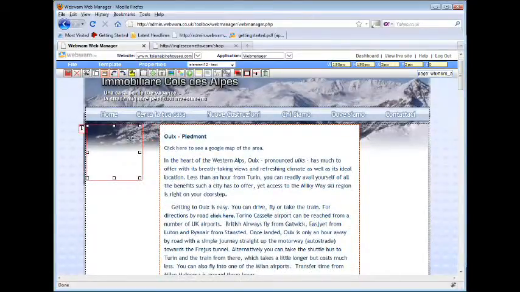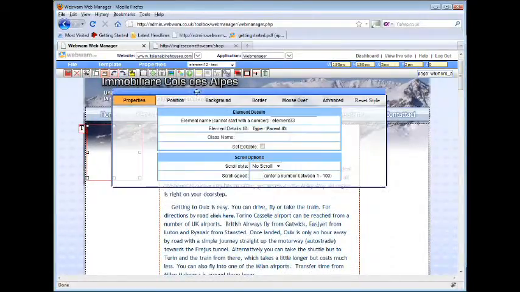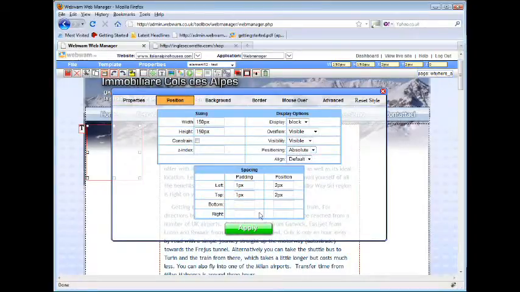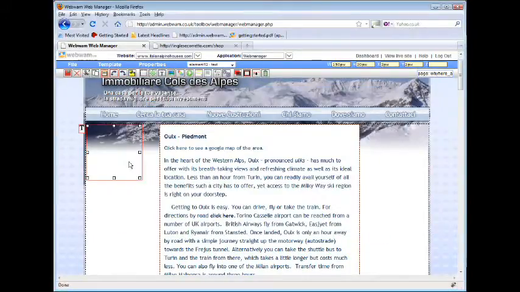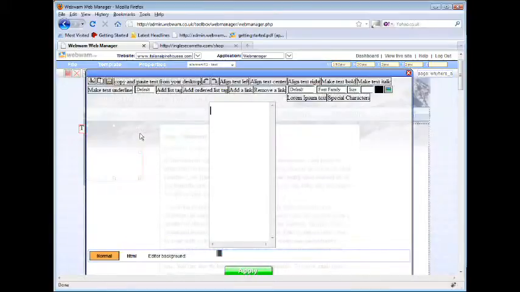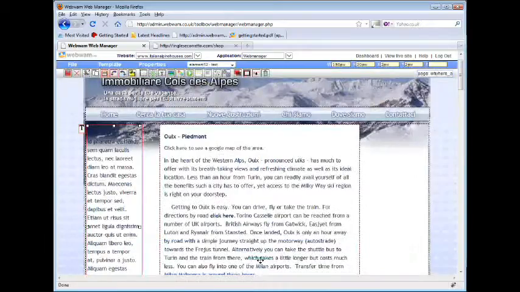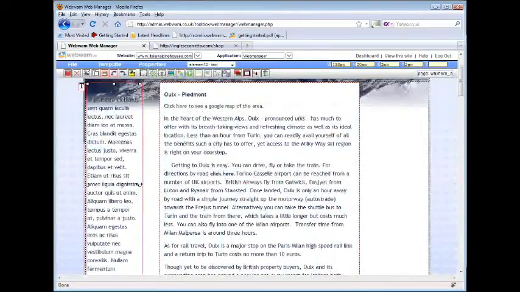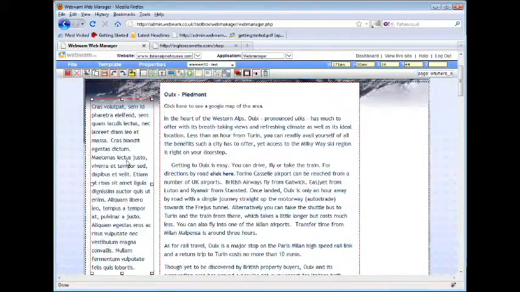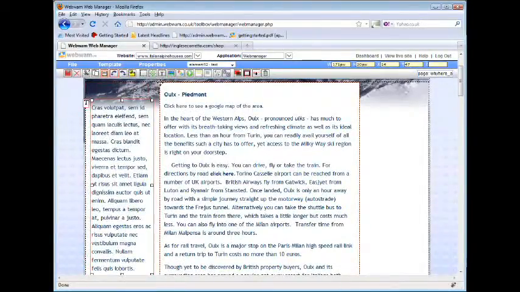If I bring this text box in, that's positioned absolutely. So it's absolute positioning. And I'm going to put some random text in that one as well. Okay, so now I've got an absolutely positioned text box, and now I'm going to bring in another one.